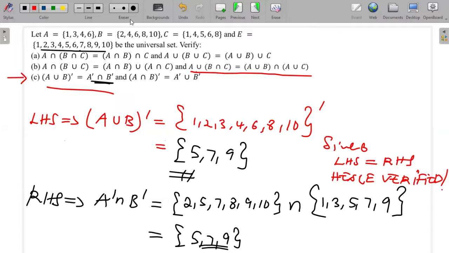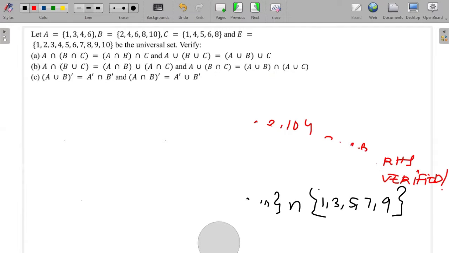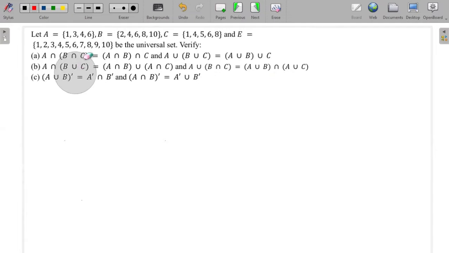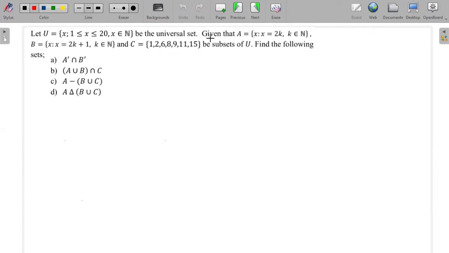Okay, so if there are no questions, I can leave the other De Morgan's laws for you to prove, right? You just manage, right? So you can prove this one here. It's the same thing. So just write, I will find whatever will be on the left and then whatever will be on the right. All right, so moving on, I have this set of questions now.